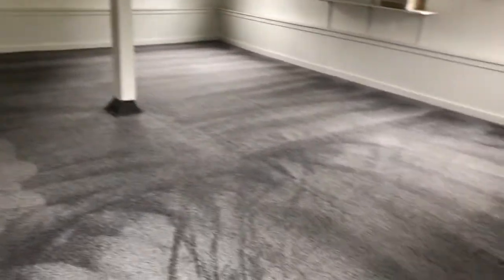You can see, looking beautiful. I did have to drag the plug across the carpet there, so I'll have to come back and groom all this with my magic brush. But this whole job came out beautiful.